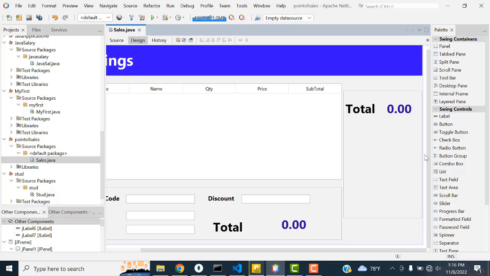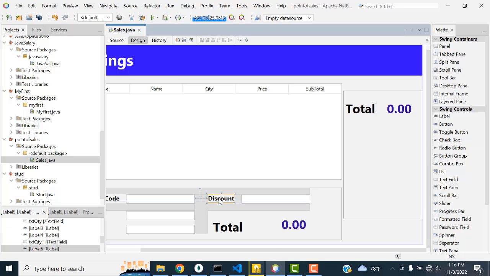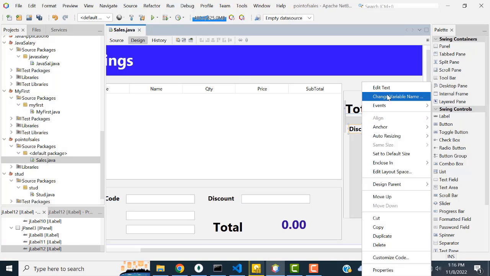This is the total. Another one we have to do here is number of items. How many items you have bought? Okay, so all the things you have to show. So here the same thing. Control C to copy, Control V to paste this one. Number of items.